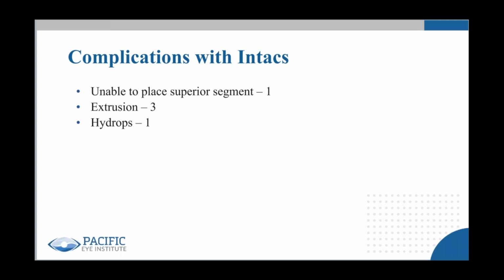Now, hydrops can occur in keratoconus patients that don't have Intacs. So we're not sure whether this hydrops is going to happen anyway, but just to be transparent and completely honest, it happened after the Intacs, so we're including that as one of the complications. But you can see out of 113, only 5 complications, so well over 95% success rate. And even in the complications, they weren't devastating. They didn't cause horrible visual loss or anything like that.